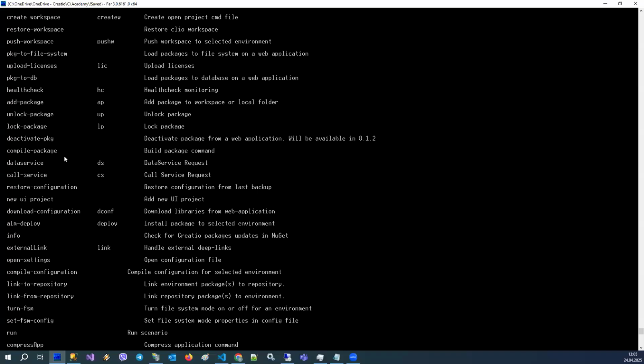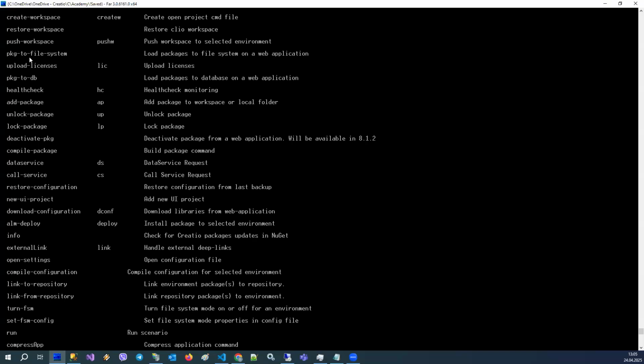Also, you can see compile package command, maybe, which will work well if you need to compile your package from a command, and maybe if you need to do some applying of changes. But when you load a package with a normal CLIO install command, it performs necessary compilation when necessary.